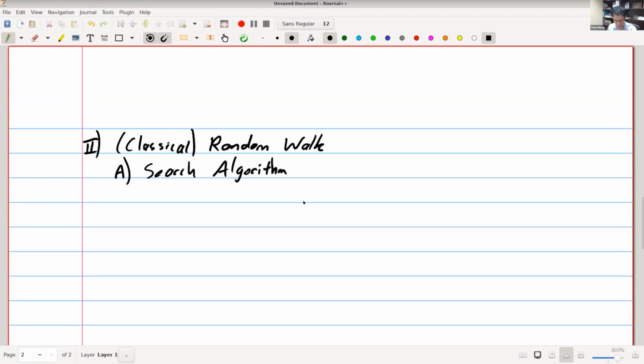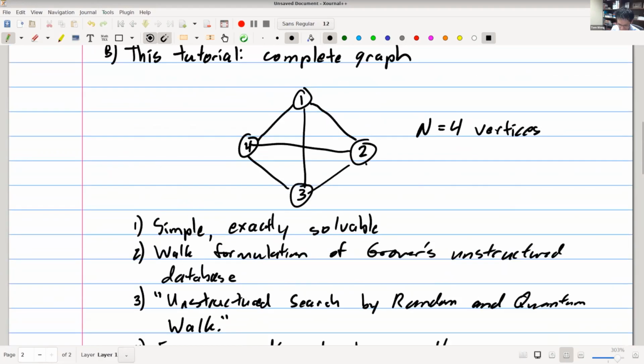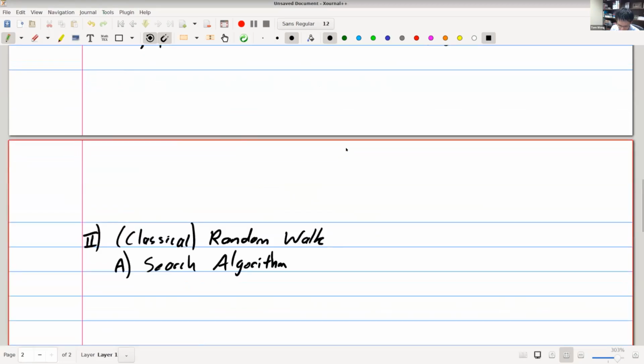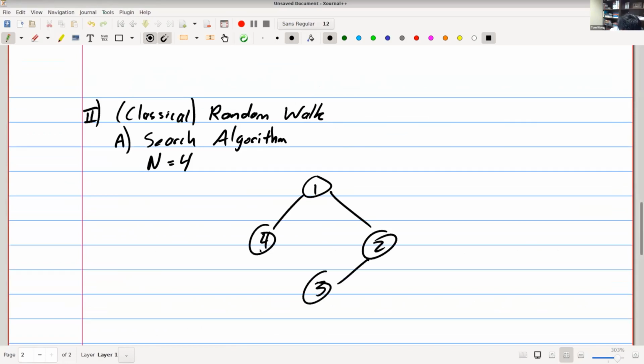And again, I'm not going to use any linear algebra or anything like that, although you can formulate this in terms of linear algebra, and to do all the math proofs of everything, you would actually do that. So let's work through a concrete example together. Let's go ahead and use this graph with 4 vertices. That way, we're not drawing like 1,000 nodes or something like that. So again, we'll just look specifically at the case where there's 4 vertices. And let me draw that. So you have vertex 1, 2, 3, 4.